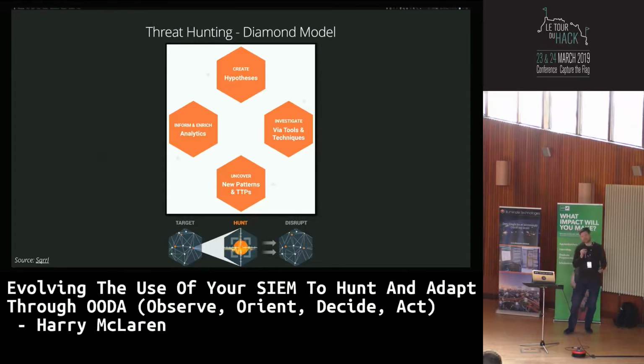You shouldn't grade your threat hunters on the amount of threats they find. You should grade them on their rigor of their documentation, their approach, and that they learn, because this is a cycle. And so that inform and enrich is exactly that. You've got to actually take the information you uncover and put it back into something, into a system of some form. It could be OneNote, it could be Evernote, it could be a dedicated threat hunting platform, or it could be Jira, don't care, but it's got to go somewhere. And then as part of your process, when you're creating your hypothesis, you review results of previous attempts, right?